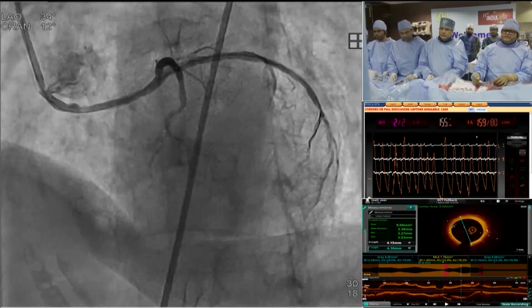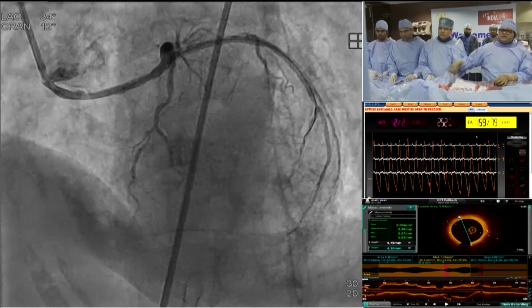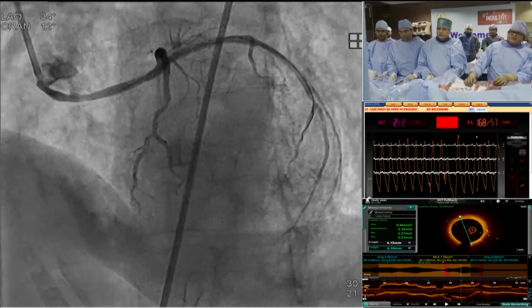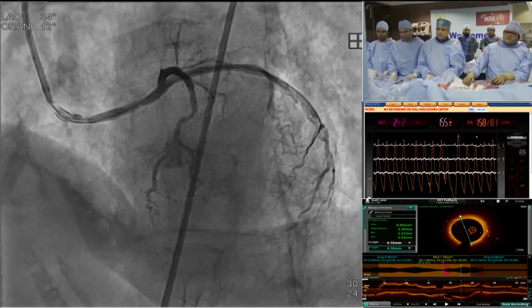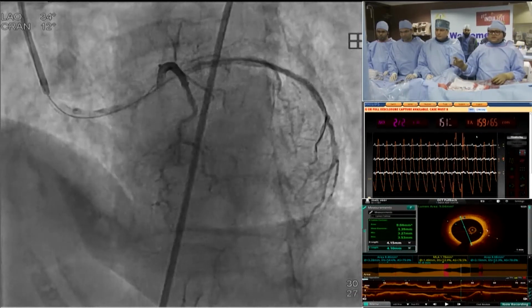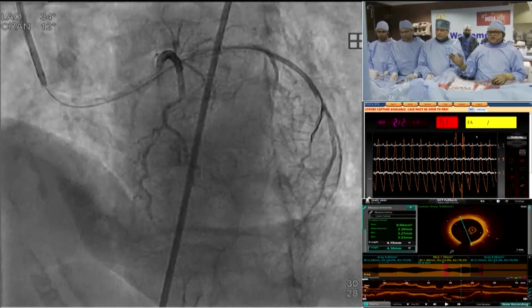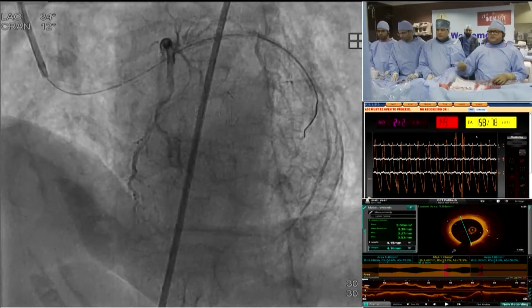Is it okay? Yeah, I think so, because it appears to be a straight road map, and you have already figured out what you have to do. If your contrast is staining in the left main, go ahead and fix that. Or if you would like to do the distal first, that's also fine. So okay, let me go ahead with a 4 by 18. That makes sense. Yeah, both options are good.